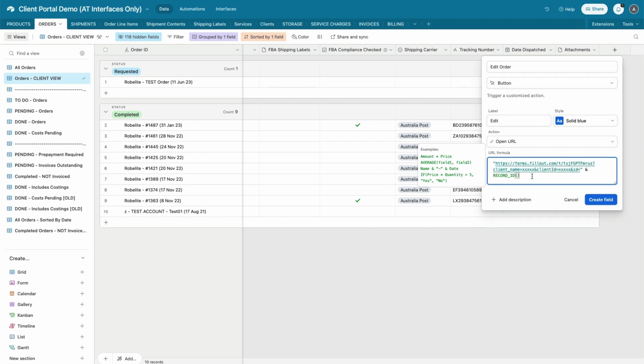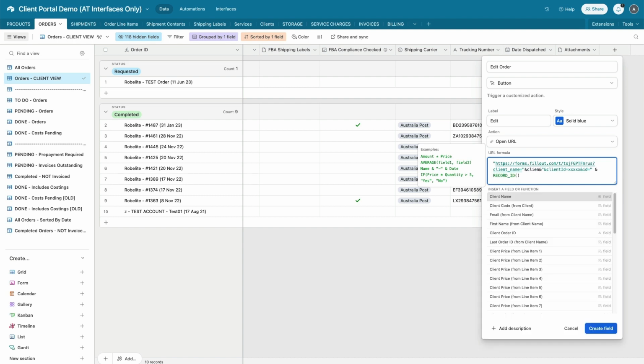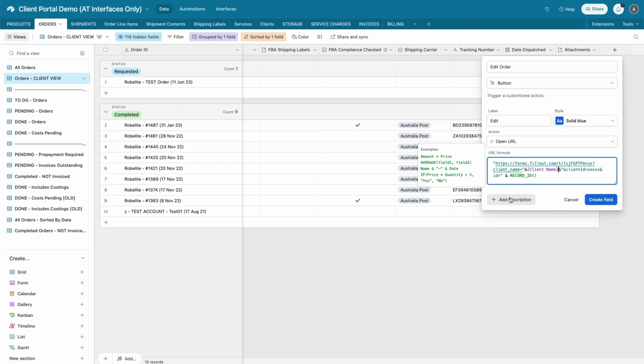Okay, there are a few things we need to add in there though. The client name, I have to separate that out, and the client name would be client name, and the client ID is that record ID for the client.